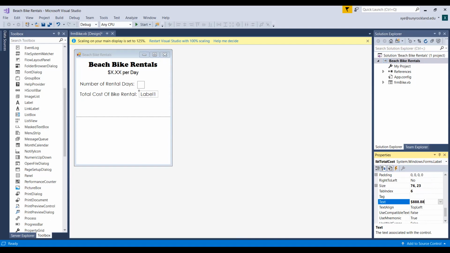We type the number 8 here, because as you can see, 8 is the widest digit. So this is a kind of placeholder, this time 888.88. Later on, when we write the code, we're going to replace the value, because we can do label total cost dot text equal to the price times the days. So it's an easy fix, but this is just a placeholder. This is the total cost we're going to display right here.